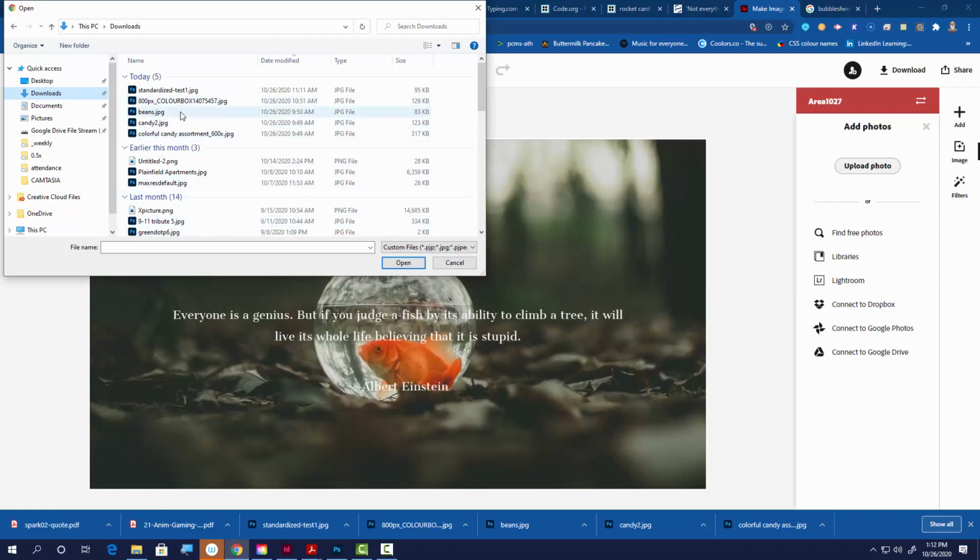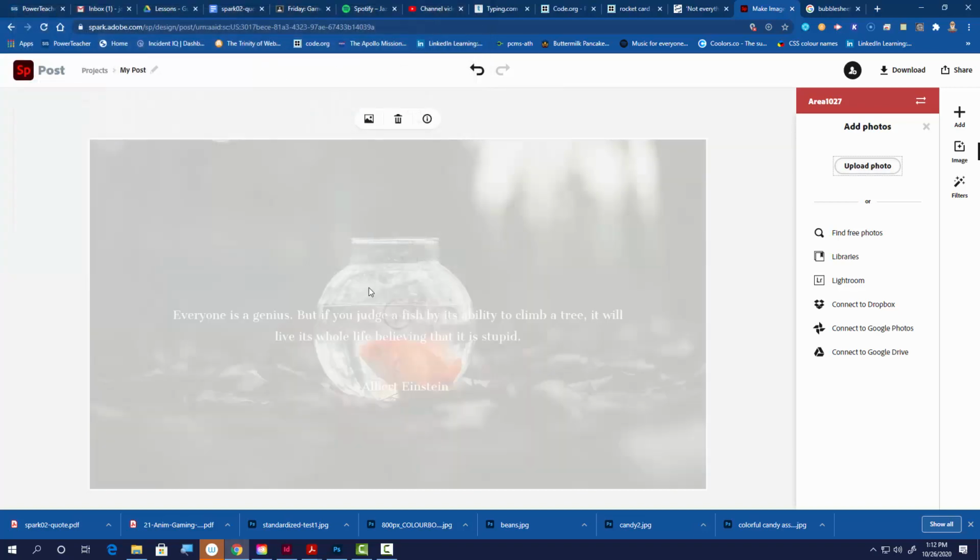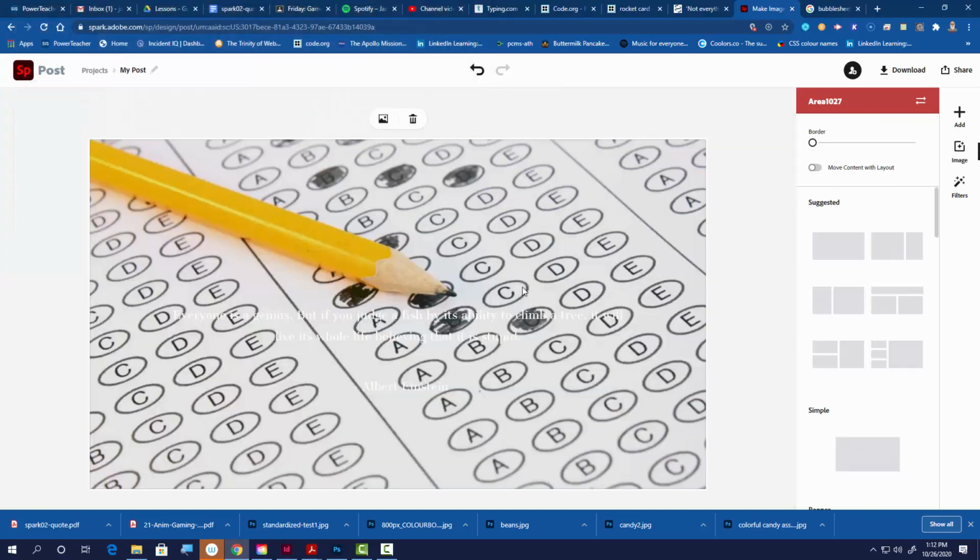All right, so I am going to use this right here. You'll see it. It's coming. All right. Well, that looks fun, right? A bubble sheet? Are you kidding me? I'm not kidding you. All right, now the next thing, and I'm going to kind of click off of that for a second.